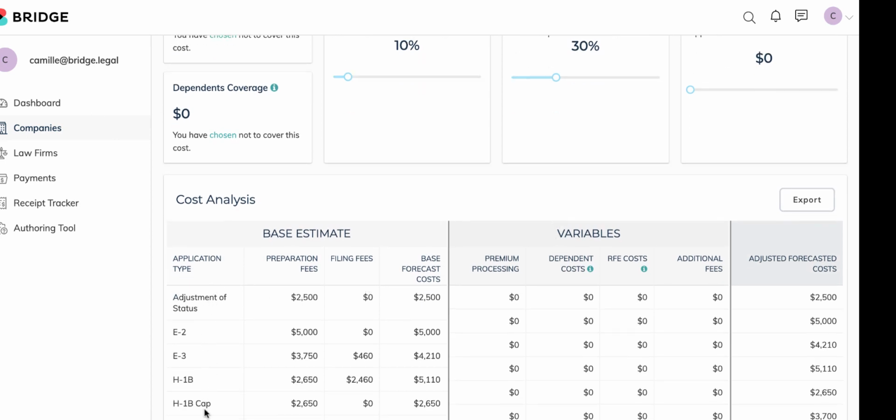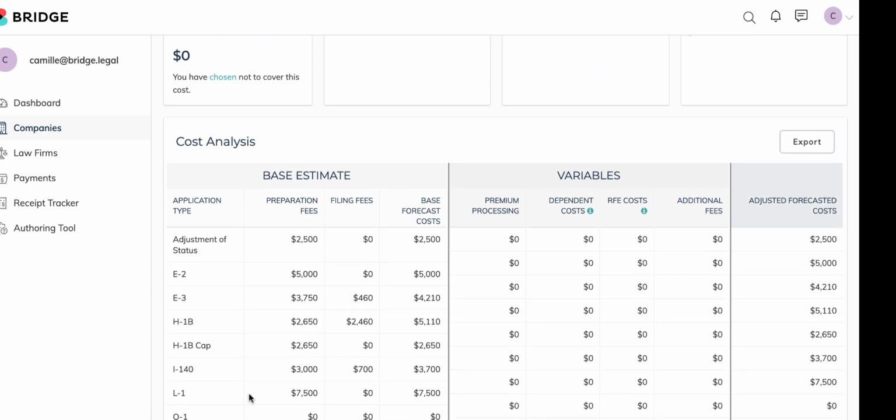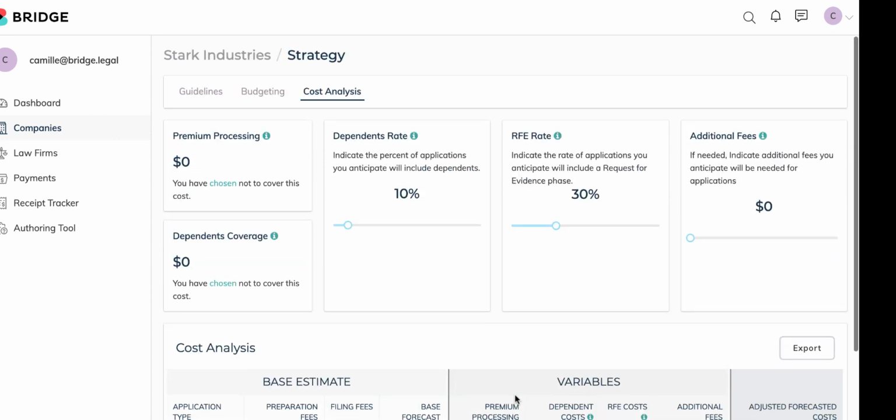But again, I just want to call out that this really does depend on your specific program. You do a lot of TNs as well. And most of your TNs, before the COVID crisis at least, were done at the border. Those are obviously not going to be RFE'd, so for those cases you won't see RFE rates included. So it may make sense to keep it at 10% to balance out the two application types that you see the most, the L1s and the TN.